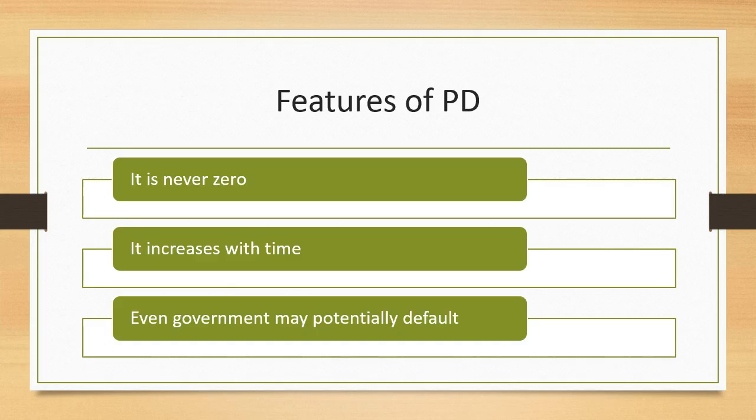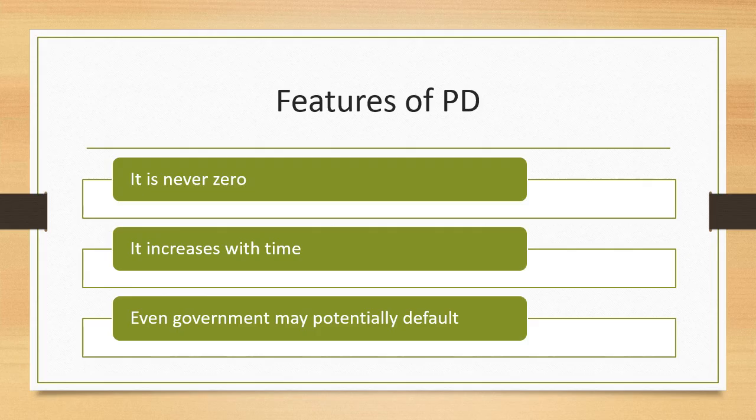Of course, when it comes to the risk weight assignment, sovereigns which are rated AAA have a risk weight of zero. But not all sovereigns are rated AAA, so even a government can default when it does not have a very good rating, right? Second thing is that PD increases with time. PD is a function of time. That is what I was saying in the previous slide also, that the probability of default will be higher with a longer time frame and lower with a shorter time frame.